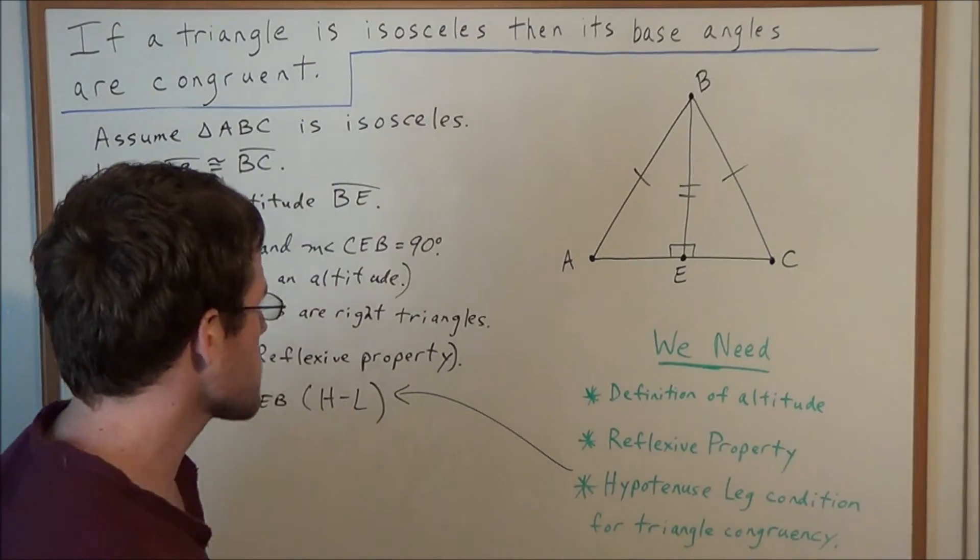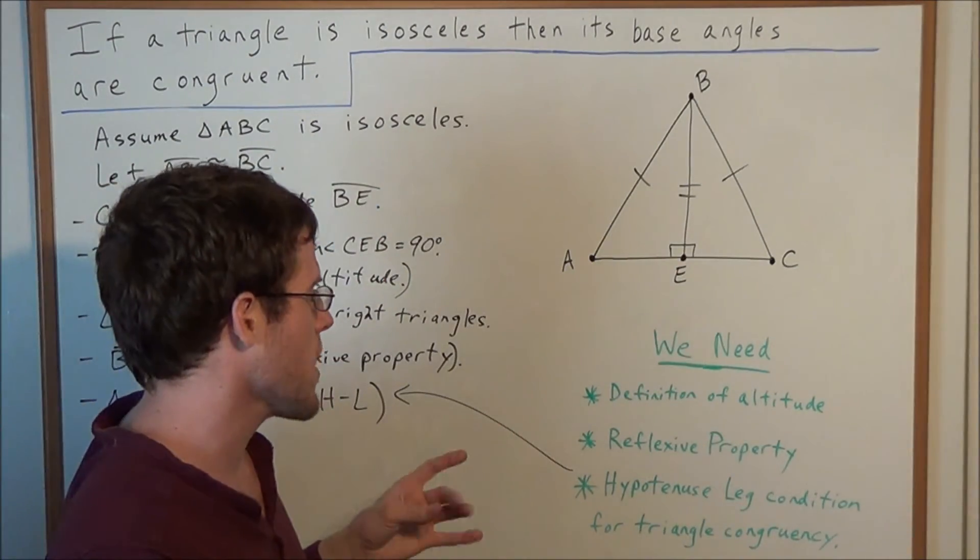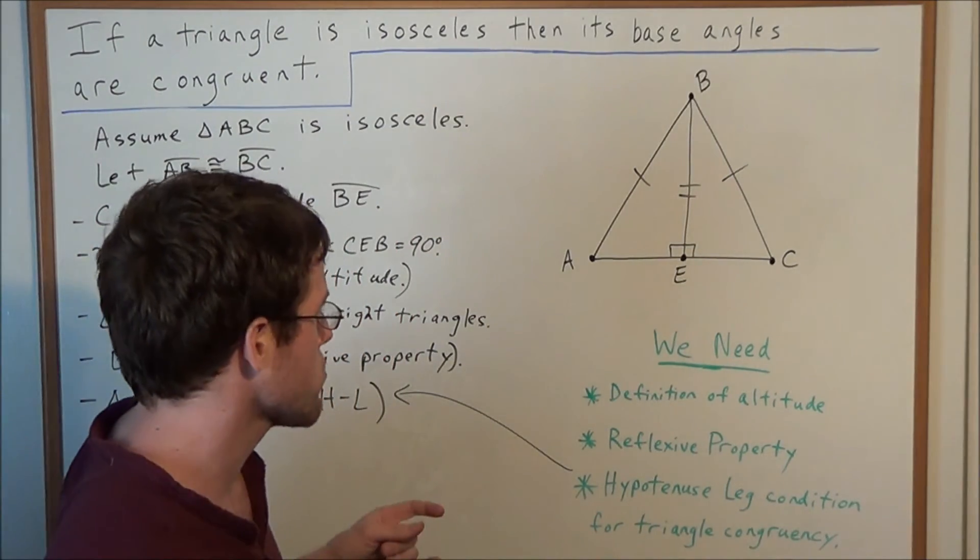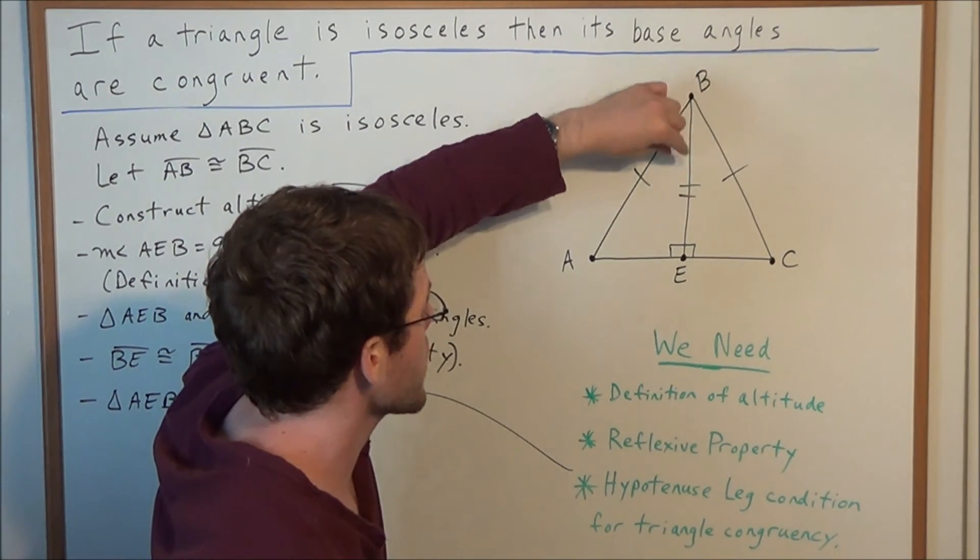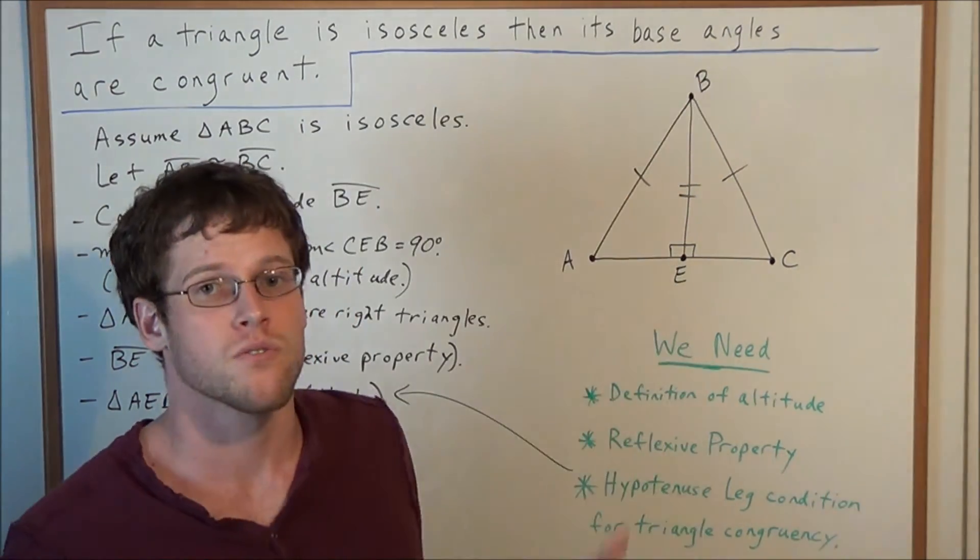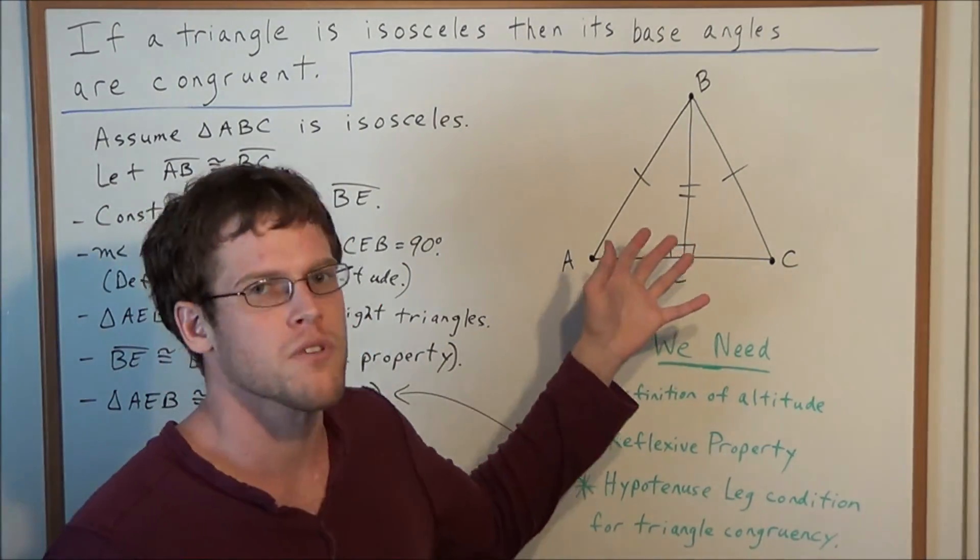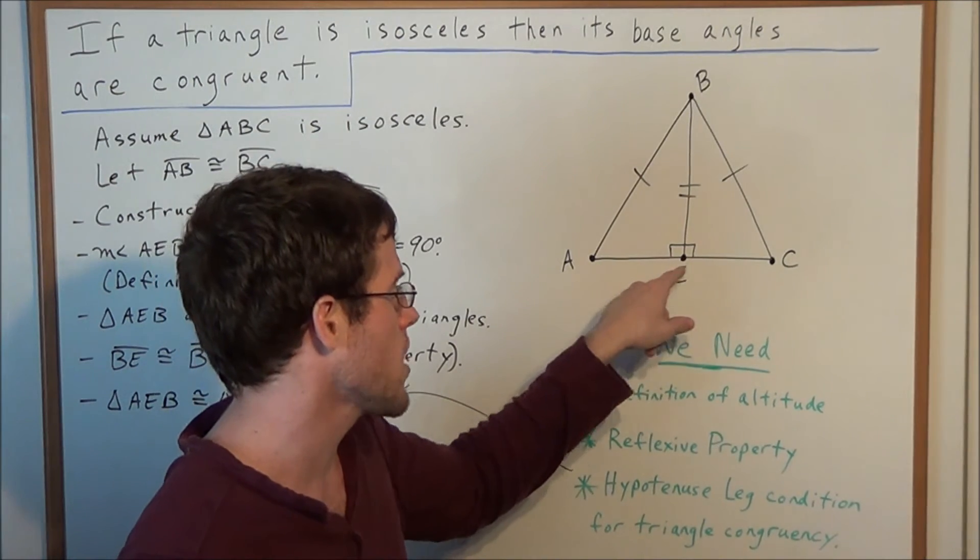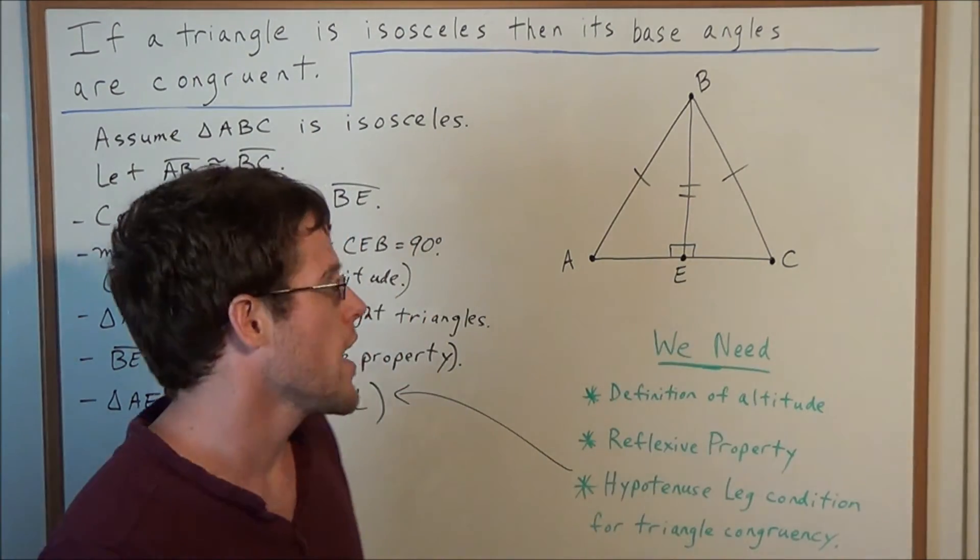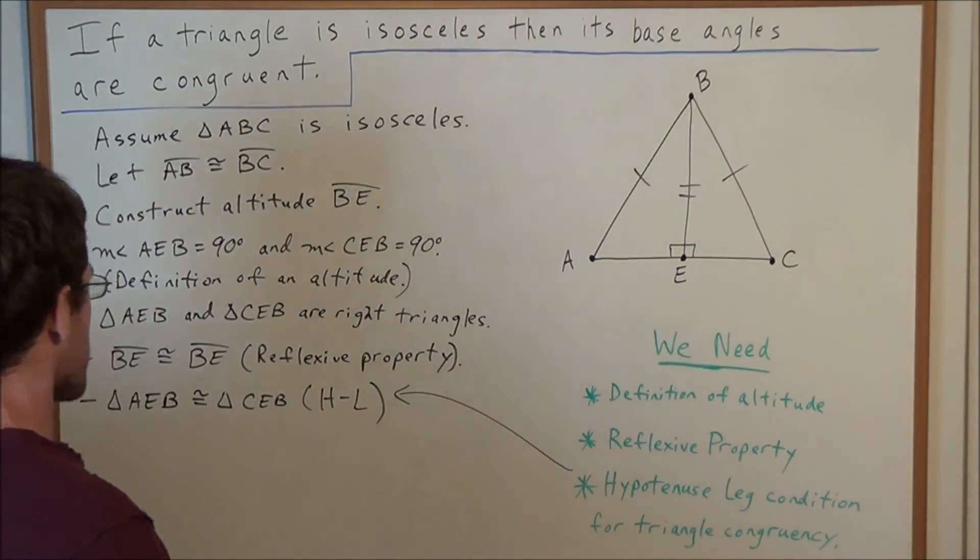So, when we're doing triangle proofs, when we have a right triangle, it's a special case where we don't need to use the side-side-side condition for triangle congruency. It's sufficient enough to say that if they share a common leg and a common hypotenuse, then those two right triangles are congruent. And the quick explanation for why is because if we use the Pythagorean theorem, we could reason that line segment AE is congruent to EC. And that would give us the side-side-side condition for triangle congruency.